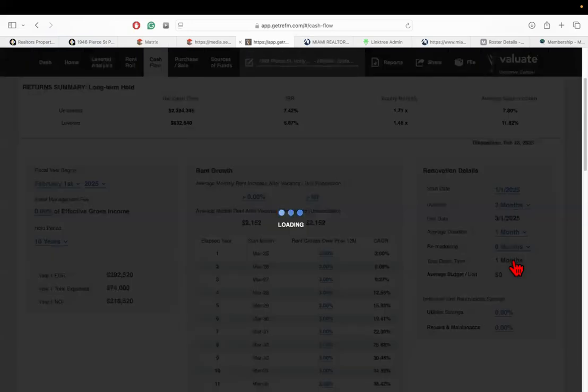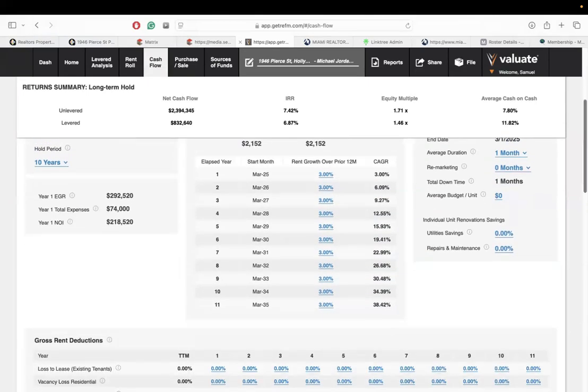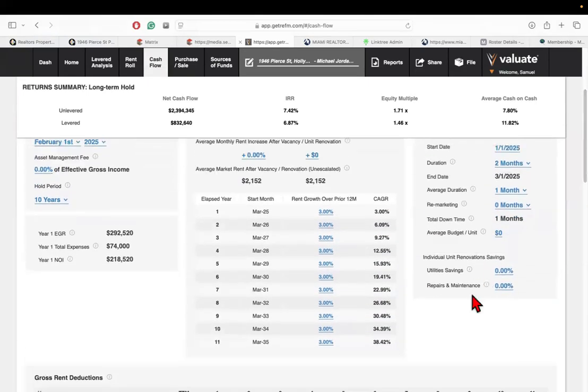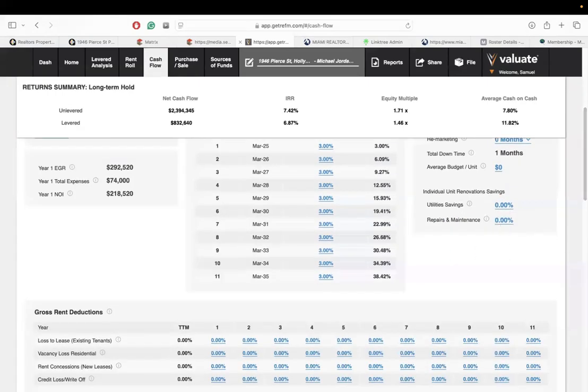We can modify that as well. The average budget per unit, meaning how we could set aside money within the report on how much we're setting aside per unit for the modifications and upgrades. The savings on utilities, maybe we're switching to more eco-friendly things within the unit, repairs and maintenance as well, and how much that's going to change.